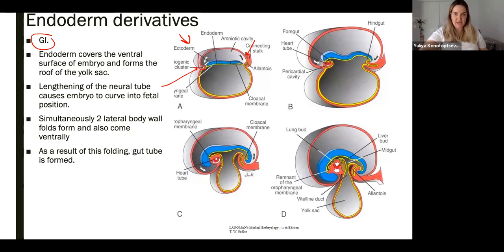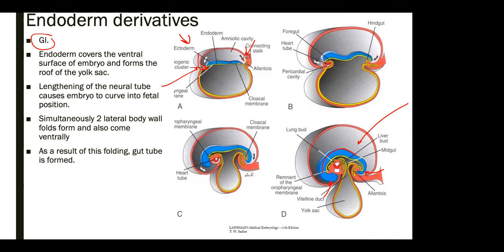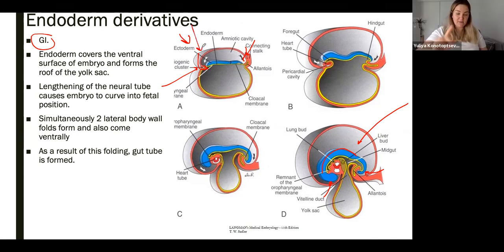Do you see that this is the head and this is the tail? Elongation of the neural tube forces your embryo to assume this position. This is the head, this is the back, and this is the S. How do we call this position? Fetal position. The embryo started with a straight back, but because of the elongation of the neural tube, the embryo now looks like this, okay? The embryo is now fully arched, right? So it was straight, but now it is fully arched like this.